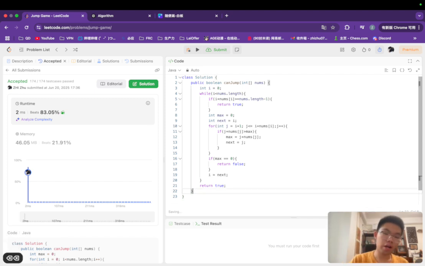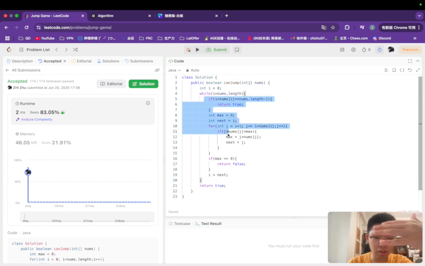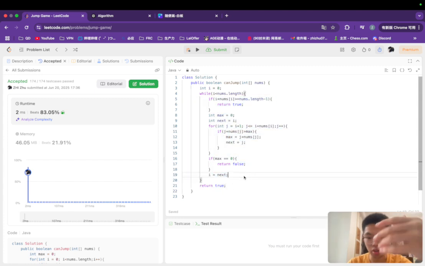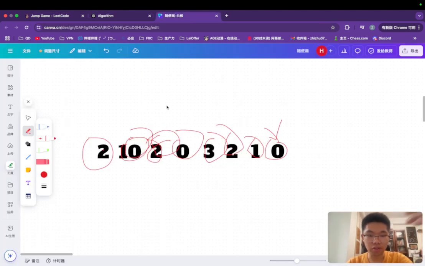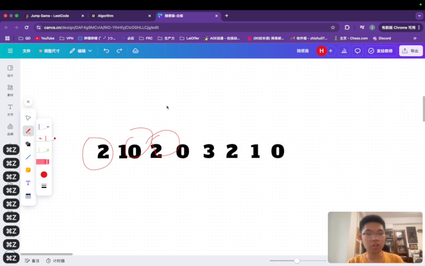However, the second algorithm is slightly faster than the first one because, first, each iteration in the first one is more costly. There are more comparisons and more calculations here, so clearly each step is more costly. And besides, the first algorithm includes some redundant steps.